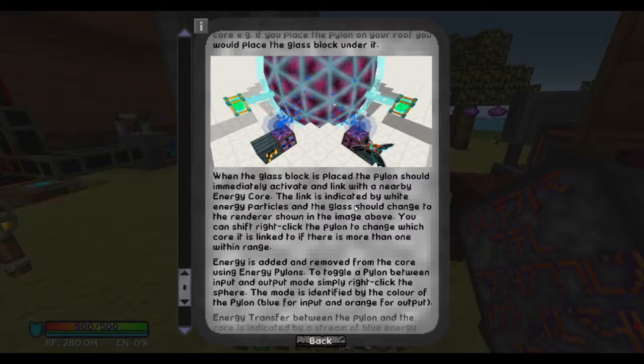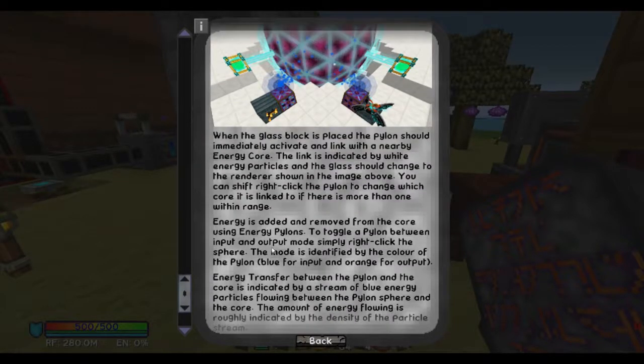Energy particle and glass should change. Render shown by the image above. Okay, Ordo, Machina, do we have enough? Shift right click the pylon to change the core it is linked to if there is more than one core. Energy is added and removed from the core using energy pylons.